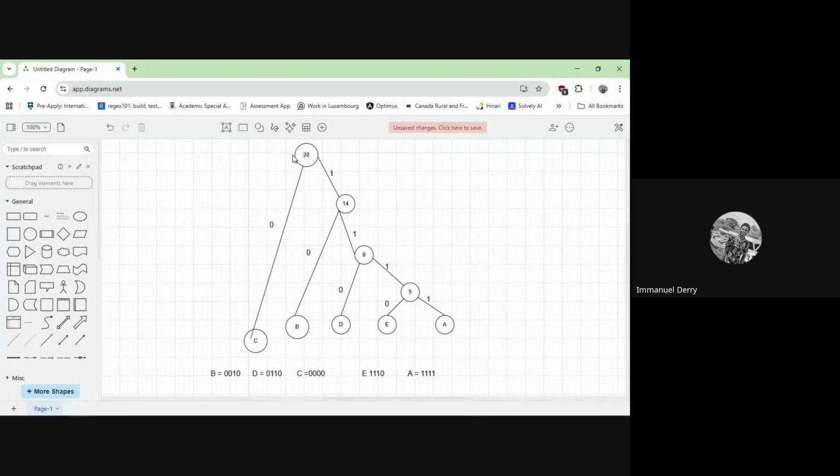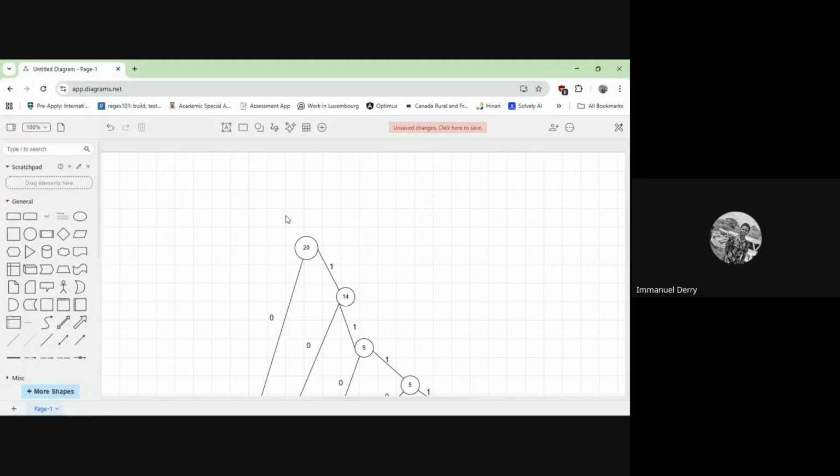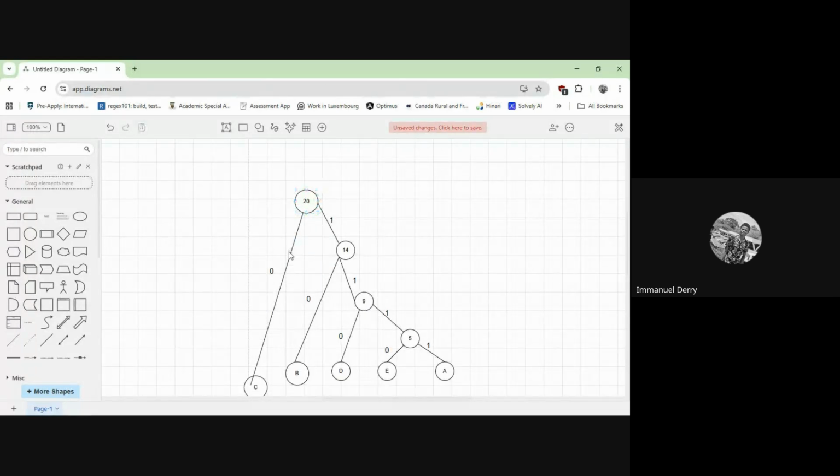We all have left and right. So for me, this side is my left here. This particular line I've highlighted is my left. This is right. This is left. This is right. So let me make it simple for you. To the left and right of each node, this 20 is a node, and to the left of it is this one here. To the right is this.